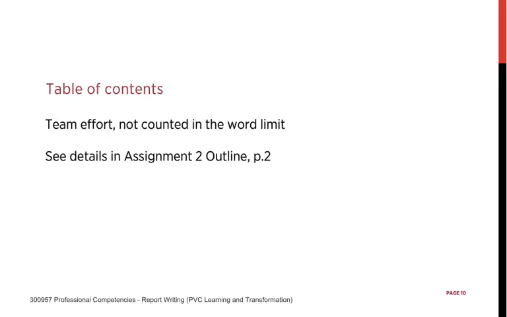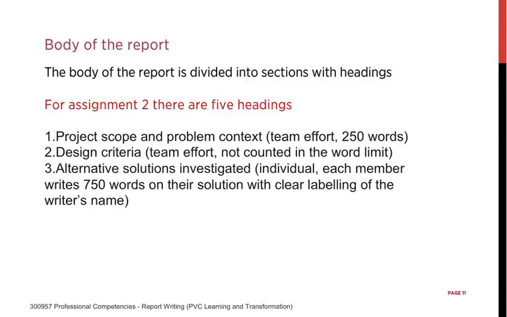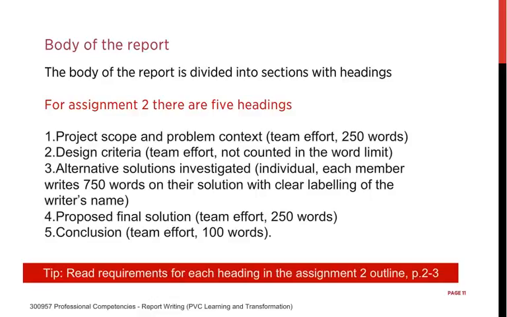A quick note on the table of contents: this will be a team effort and is not counted in the word limit. Check the details in the assignment 2 outline. Now for the body of the report. The body of the report will be divided into sections with their own headings. For this assignment 2, there will be 5 headings.